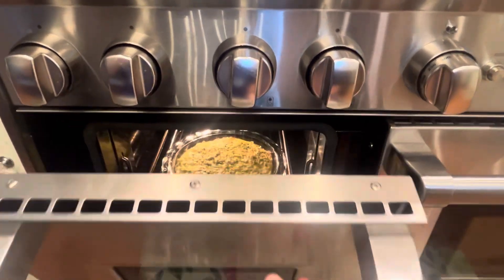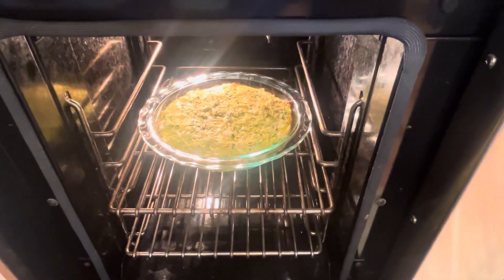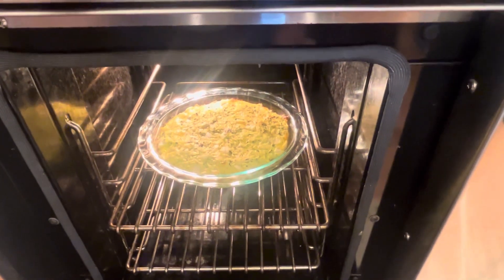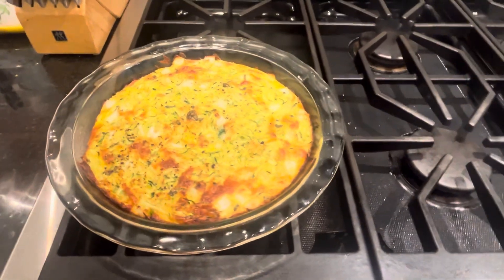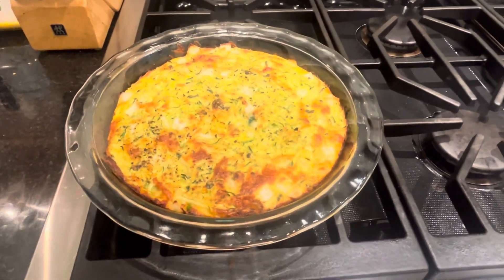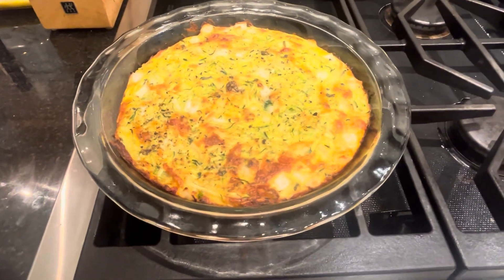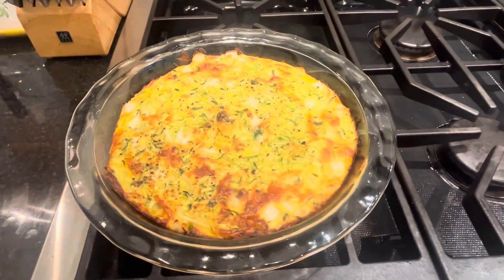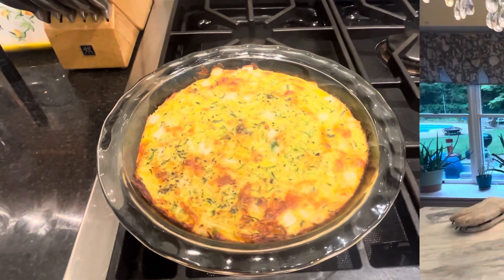So 30 minutes have elapsed and I want to take a look at the pie and see how it's coming along. What we're looking for is golden brown along the whole top. As you can see, it's just starting to brown around the edges, so we need to let it go a little bit longer. I'm going to check it again in 10 more minutes. So the pie is out of the oven — you can see how nicely golden brown it is. This particular pie in this oven on this particular day took 40 minutes to get there, so between 30 and 45 minutes, after 30 minutes you want to start checking. Now we've got to let this cool for a little bit before we think about cutting it, so let's let it sit for 10 minutes.